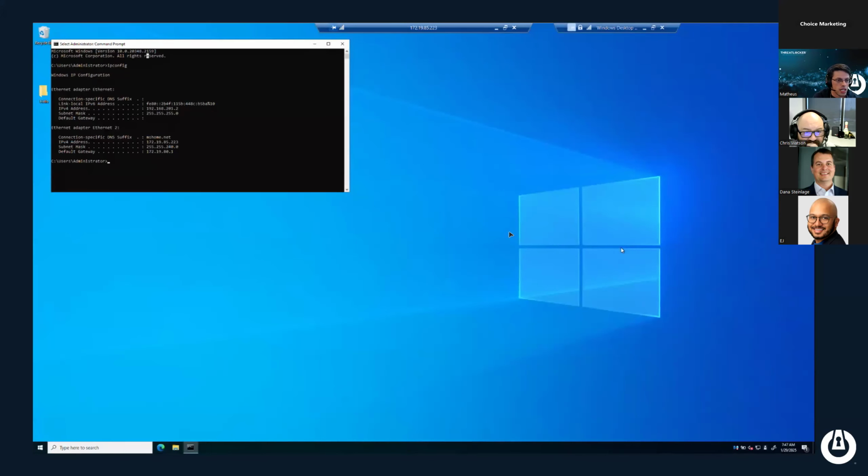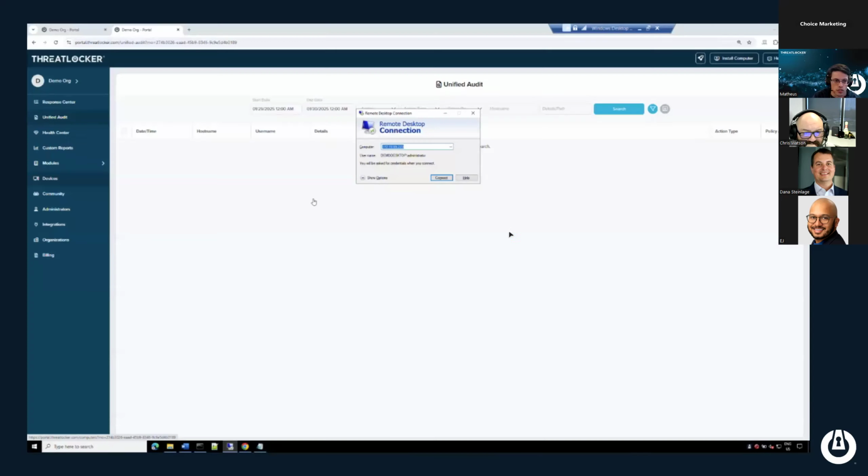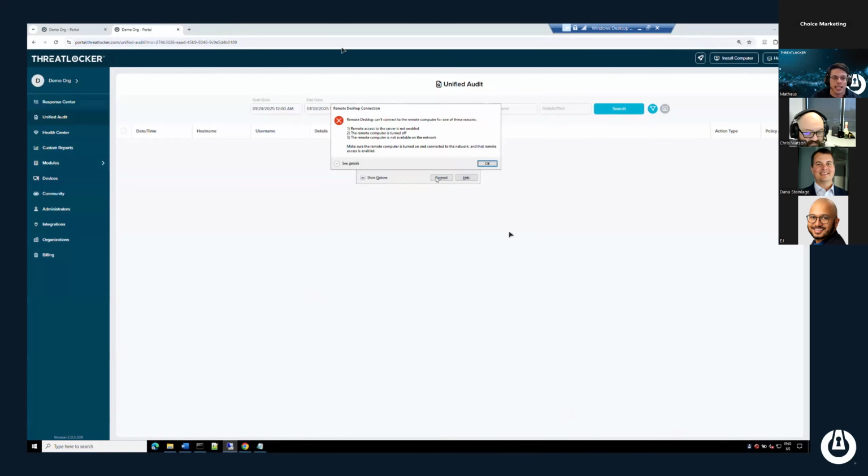Perfect. Now, what would happen if you had a threat actor in your environment who even stole your RDP credentials and he's trying to remote in to your servers? You're going to go ahead and try to connect. You keep spinning. Nothing's happening. And the reason is that the handshake is not taking place. That machine doesn't have the ThreatLocker agent installed. It's a rogue machine. It's not part of the IT team, so it's unable to connect to the server.